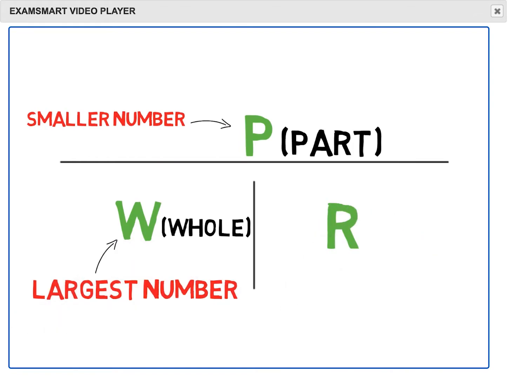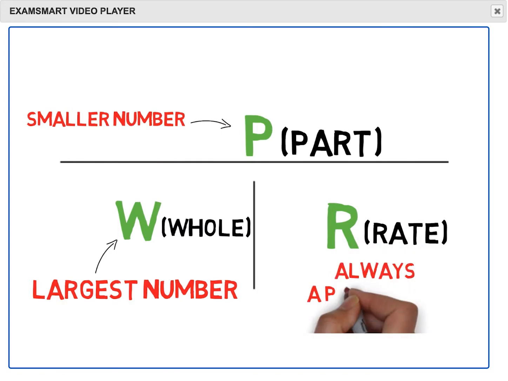The R in the word power stands for the word rate, which always will be in the bottom right of our T, and that is always a percentage. What we'll be able to do on most math problems is put in two of the three variables every single time, and then by either dividing or multiplying, we can solve for the third. The key is, when do you divide and when do you multiply?